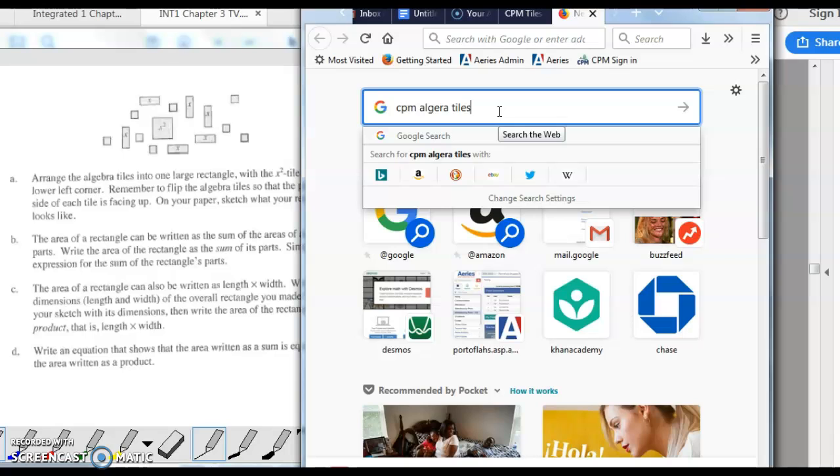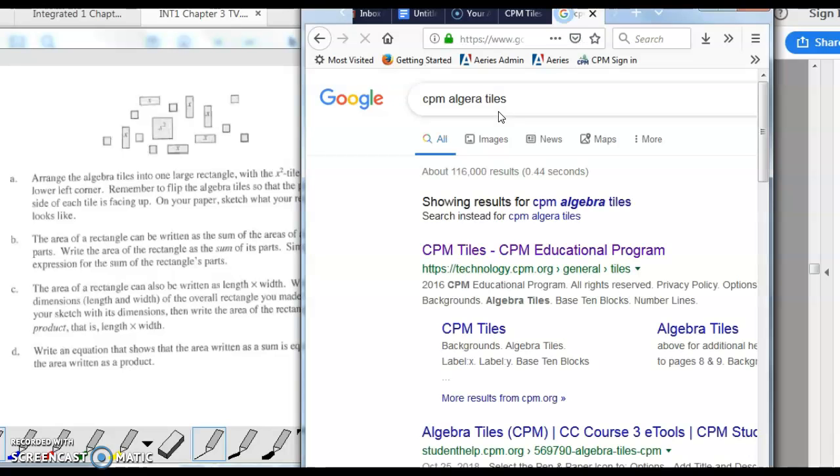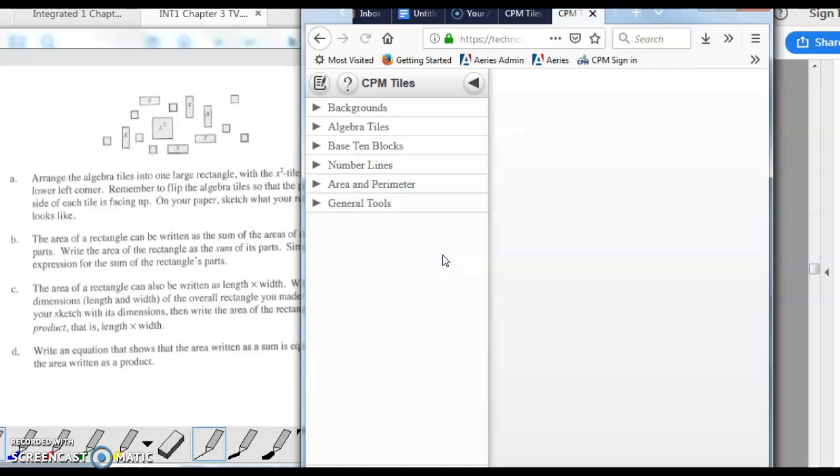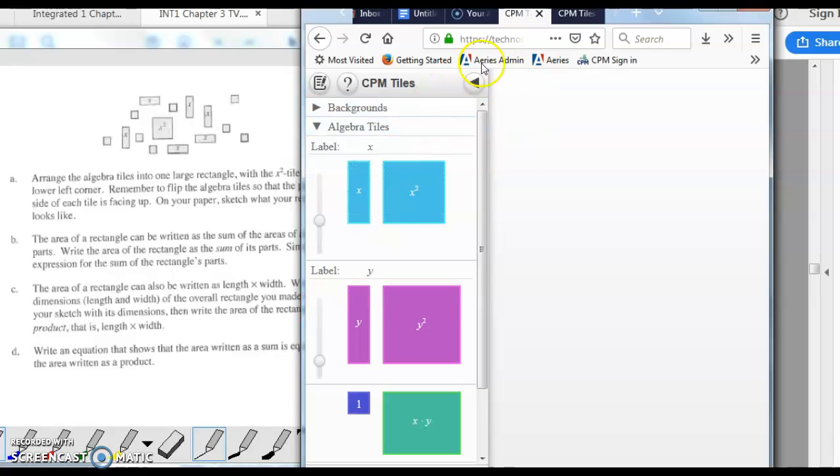Okay, so if you've done that, press enter. You got this. So you are going to press the first button that you see. So again, pause the video and press this button. And it's going to lead you to this. Now, when I first showed you, I was on this page.